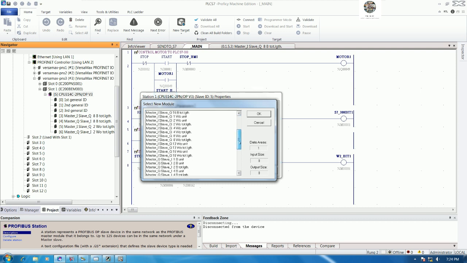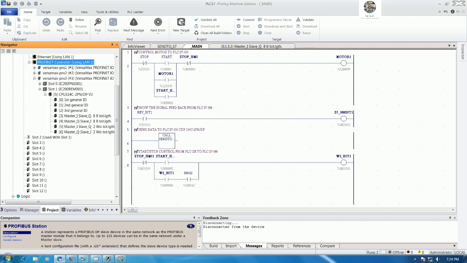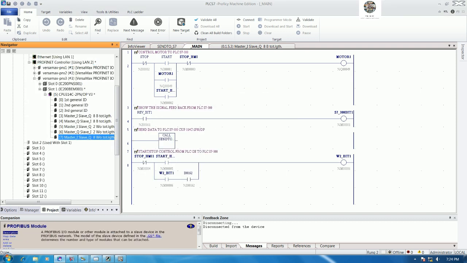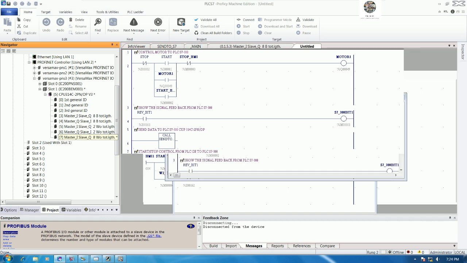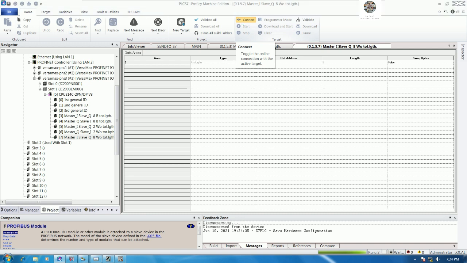So master I 8 word, right? Master I 8 word. Yes, here. Yes, it will come here, and then the address will automatically generate. Yeah, it will start from %AI22. Yes. So let me download.